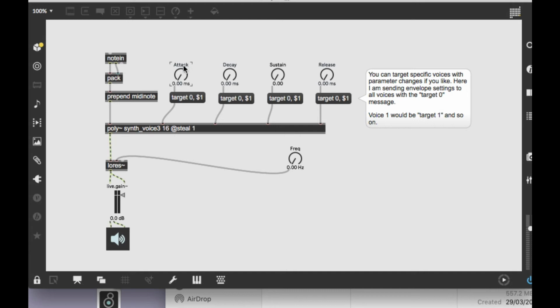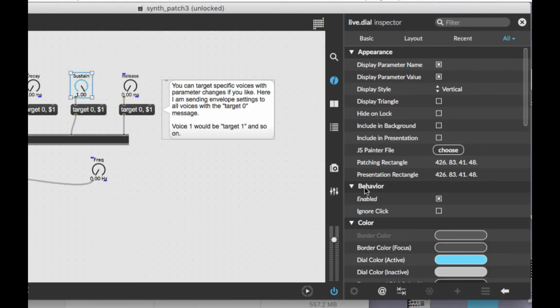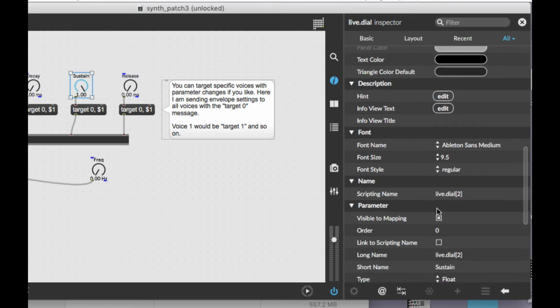It's just that when you open it up, these controls are all at their initial state, which is all the way to the left, fully counterclockwise. If we bring the sustain up, there we are. So the patch is not dead, it all works, it's just that it was initialized. You may want that to be full sustain as a default, in which case I think you can do that in a variable in here somewhere.